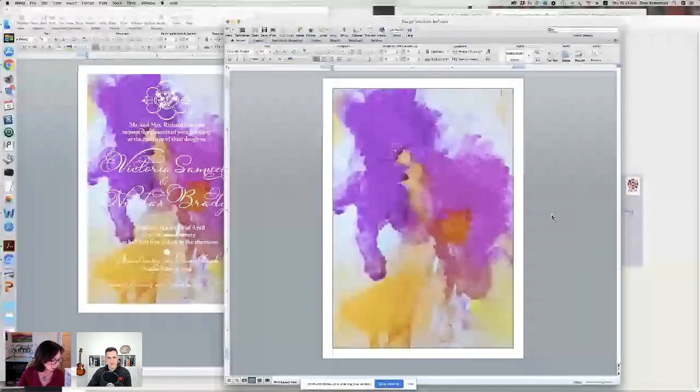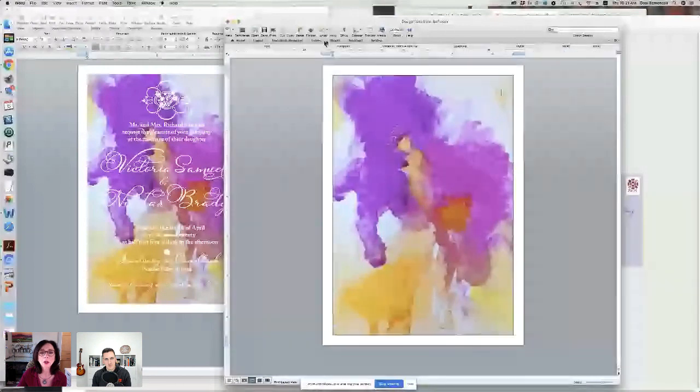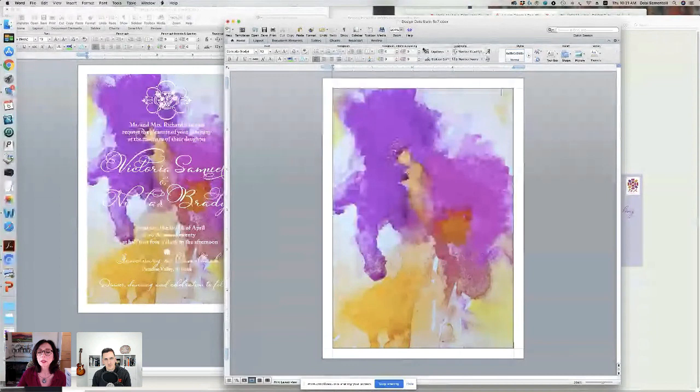Now the next thing we're going to do is start to add the typography. The first thing I'm going to add are the names. Before I do that, I want to show you, we come to Home, and right here is a section called Typography. It has kerning, contextual alternates, ligatures, and style sets.